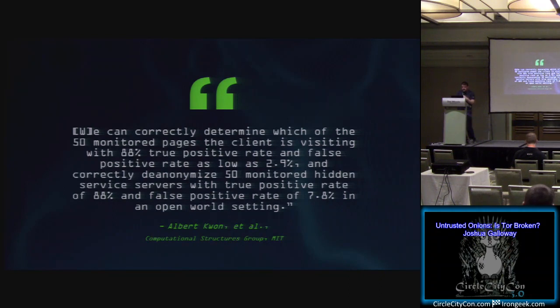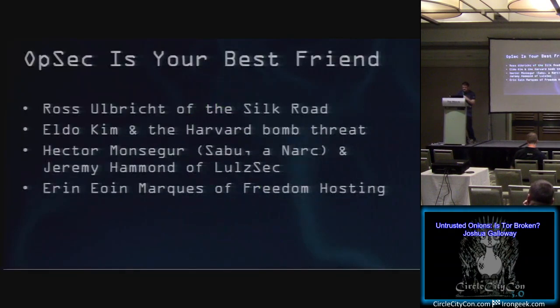Now, I can't say whether there are other de-anonymization attacks that actually are effective. I mean, the FBI is rumored to have some, but those details are not public. But what is known is that all the famous busts of people using Tor, it was always OPSEC failures. These are some examples. Many of you may know the story of how Ross Ulbricht was busted. He did not keep his online identity separate.